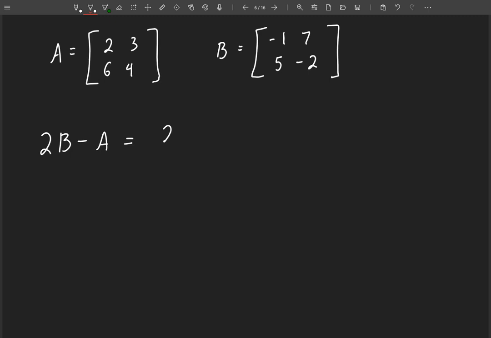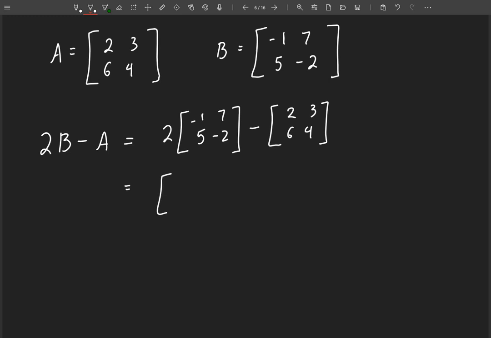So first of all, let me write 2b first. Now again, for my students, I don't require you to write this step here, this middle step. You can go straight to working with the solution. But I am going to write this out so you can see what's happening. I'm going to do all the steps for you. So now I'm going to distribute that 2 throughout. And that's going to give me -2, 14, 10, and -4. And then over here, I didn't put a number in front of a. I just left it alone. So I'm just going to write that again.